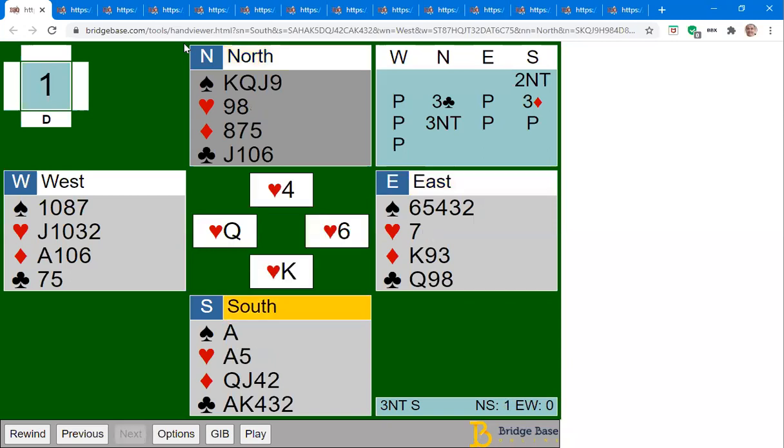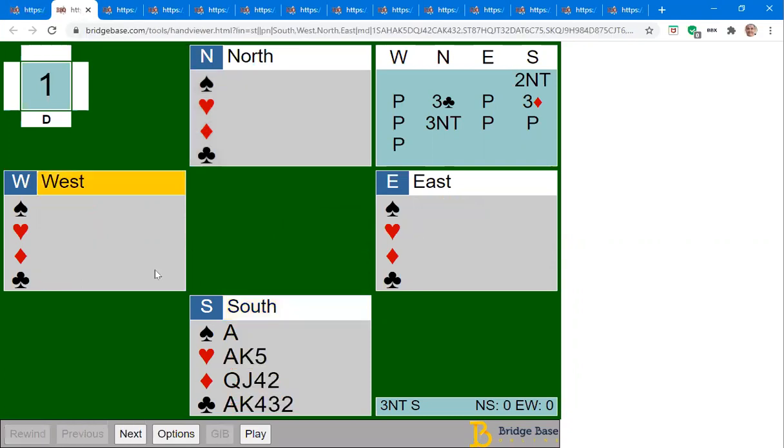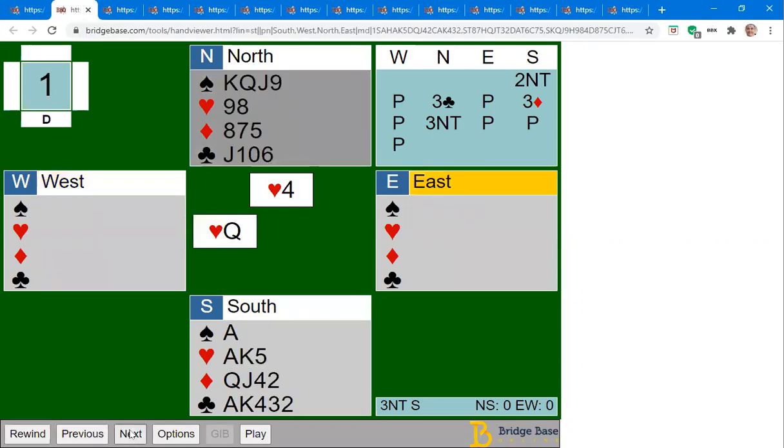After the first trick — let's suppose you win — you can now follow the link I sent and play the rest of the hand. You can also use the GIB button, which is the software that tells you the best card to play. If I click on that, it brings up a display saying I can make an overtrick if I now play the ace of spades, whereas I can be defeated by one or two tricks if I play anything else.